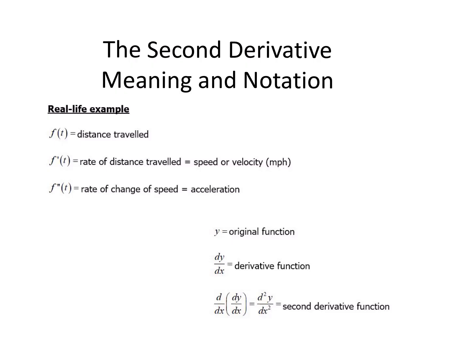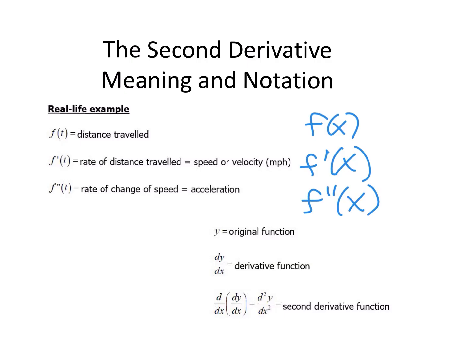When we are looking at these derivatives of derivatives, we have a couple of different styles of notation. If we have our f of x function written in function notation, our derivative we usually write as f prime of x. And if I'm writing the second derivative, I have two little prime marks. If I'm using y equals notation, then I often will use the Leibniz style notation of dy dx for the derivative. And for the second derivative, this one looks a little bit funny, but we're taking the derivative of the derivative, and so we have d squared y dx squared.